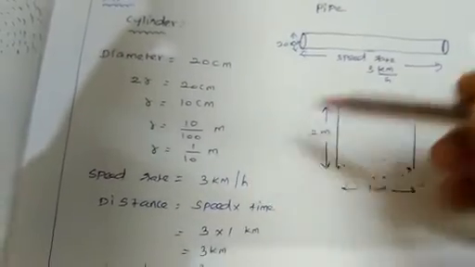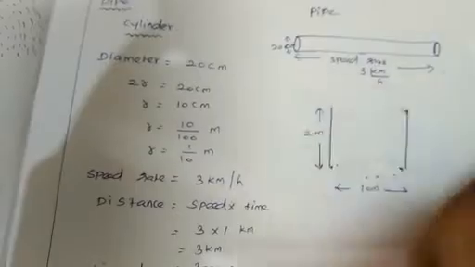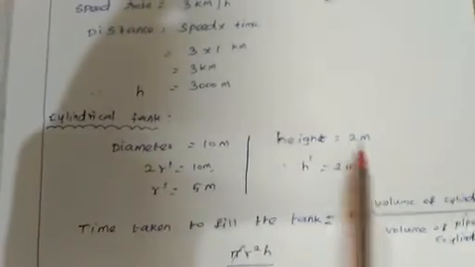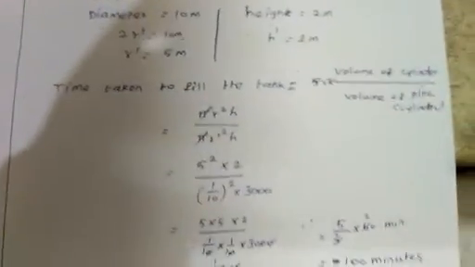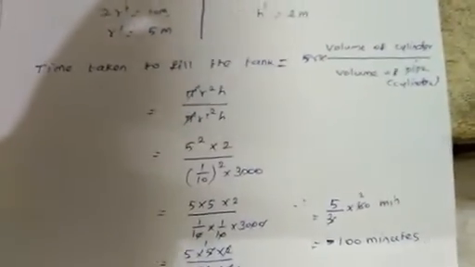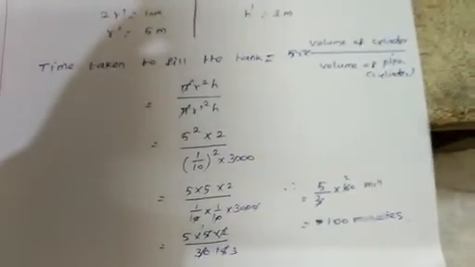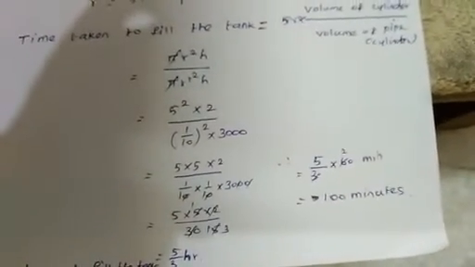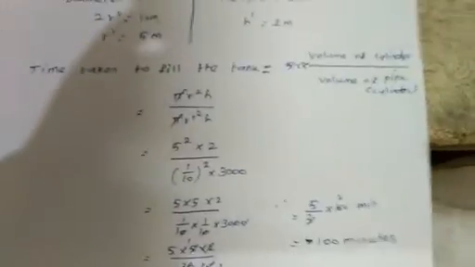So the flow rate is given, so we can use the volume of the cylinder. For the cylindrical tank capacity you need to find, the diameter is given as 10 meter and height 2 meter. So radius 5 meter, height 2 meter. So time taken means it fills in half an hour, 1 hour, 2 hour. That is what it is going to give. So it has a capacity 2 times of the pipe, or 3 times of the pipe. That is the time taken.